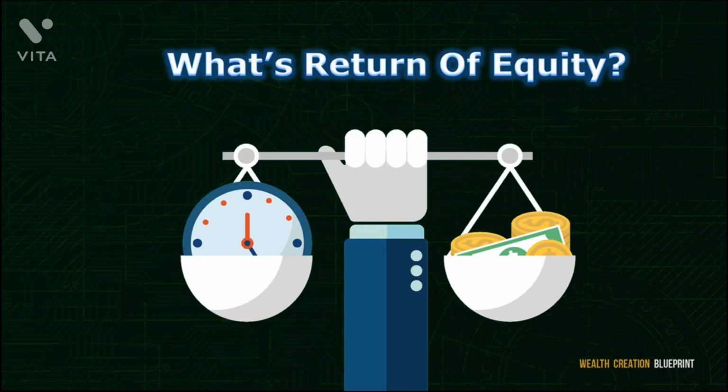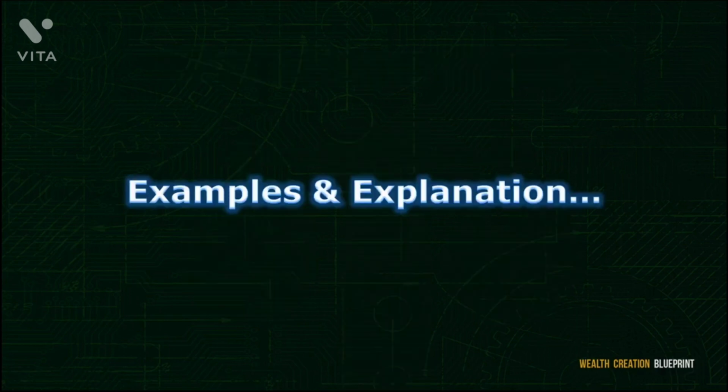The ROI of 15%, on the other hand, means that for every dollar of combined assets and loans invested, the business yielded a 15 cents average profit. An ROI of 8 to 10% is ideal. This should happen every month at all times. When the investment is fully funded by equity and there is no loan involved, the equity and total amount invested are the same. In such cases, the ROI and ROE are also identical. When a loan or investor is involved, however, the ROE will be higher than it would have been without the loan if the additional profit made possible by the loan exceeds the loan's interest expense.